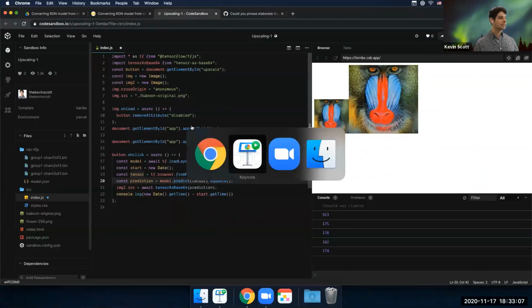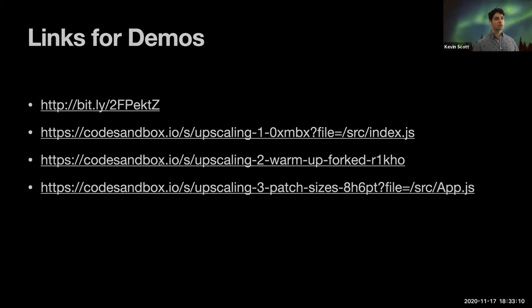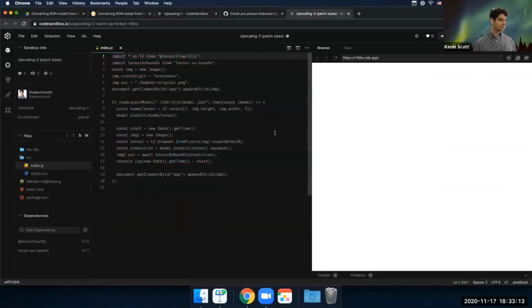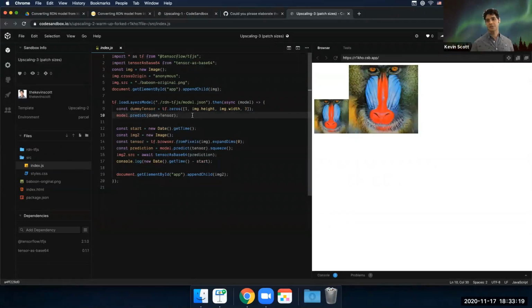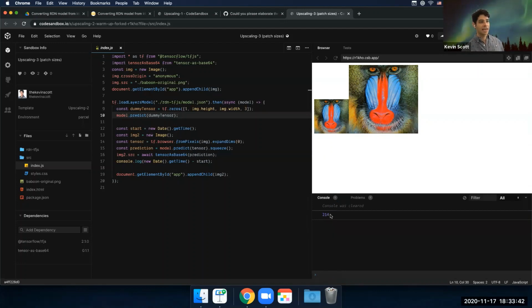What we can do to get around that is to do what's called warming up your model ahead of time. It's as simple as sending a dummy tensor through the model. So here, we are constructing this tensor, which again is just an array. We're constructing a multi-dimensional array of dummy data of the same dimension as the image that we are going to pass through it. And as a result, the very first invocation is much faster than the original. So instead of 900 milliseconds, it's 200 milliseconds.